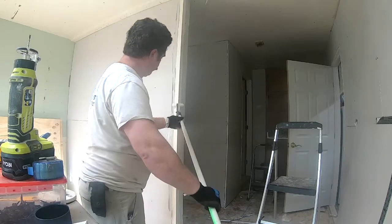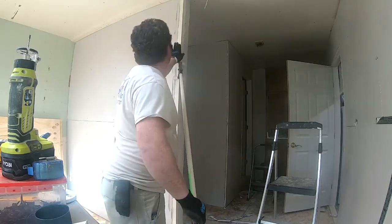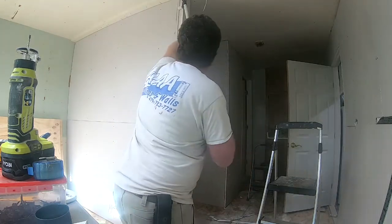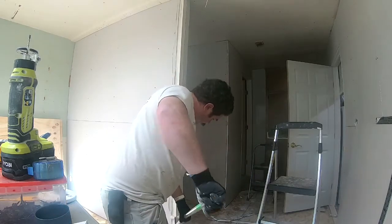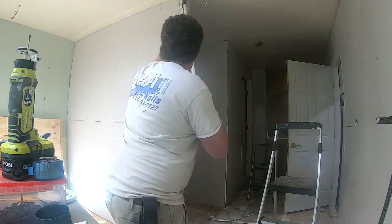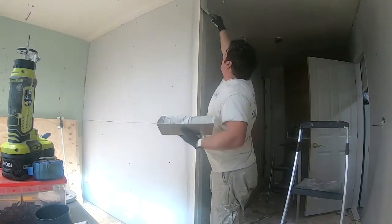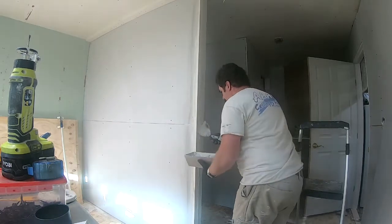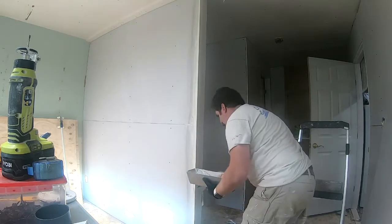You just stick it on there and it helps you to line it all up, keep it straight, keeps it from twisting. So just kind of make sure we push it in all the way correctly. Just do a good roll on it to where it smashes those sides in. Then all we do is get a 6-inch mud knife and clean up the excess, and it's ready to go to the other corner. Once this dries, we can put two or three more coats on it.